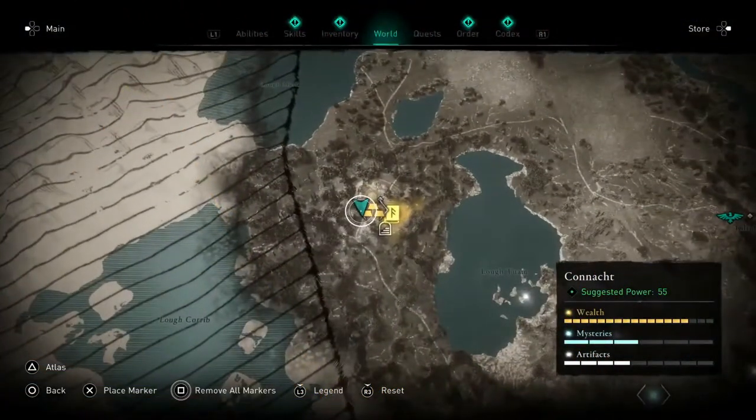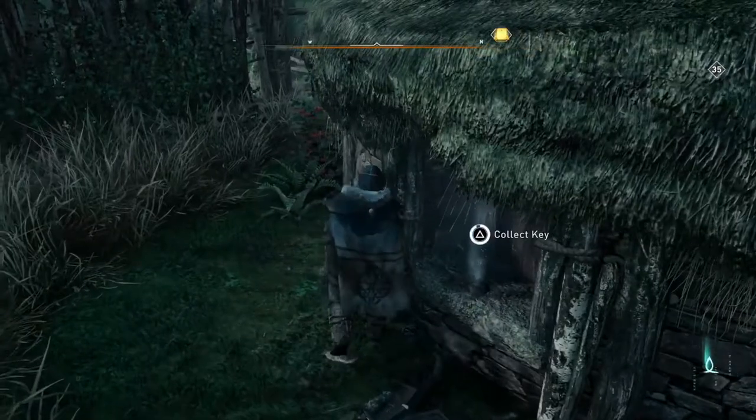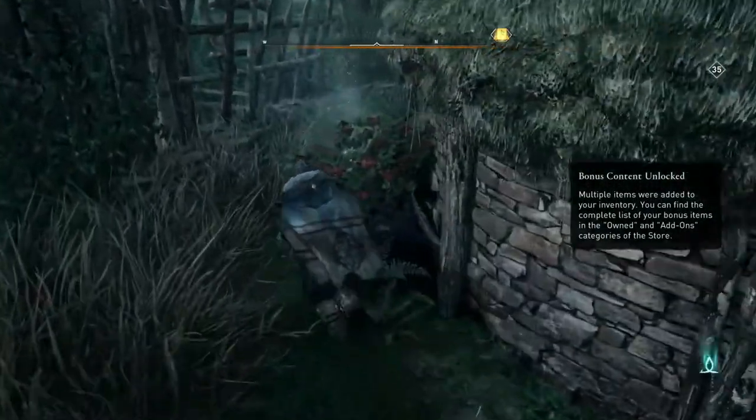And the second location is a bit more complex. You will have to travel to the corner of the map in Tuam, west of Lake Log Tuam, and you will have to enter a cave. I've left on the screen now how you can do this.